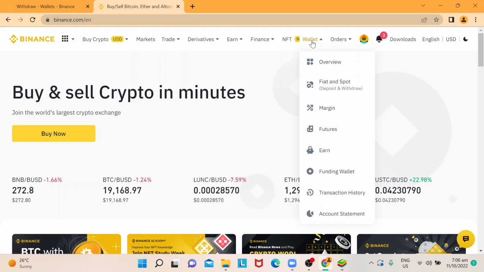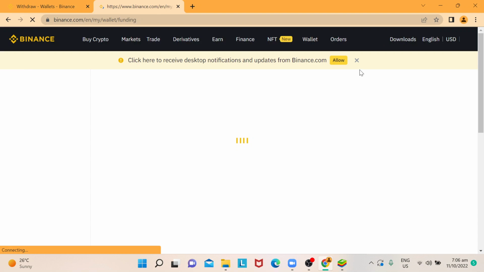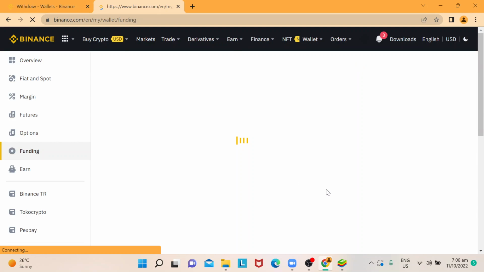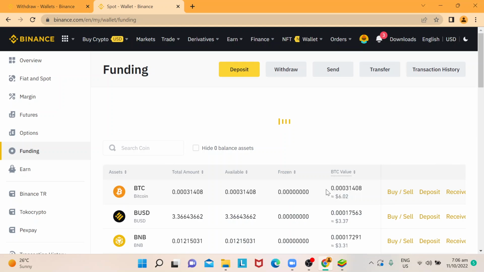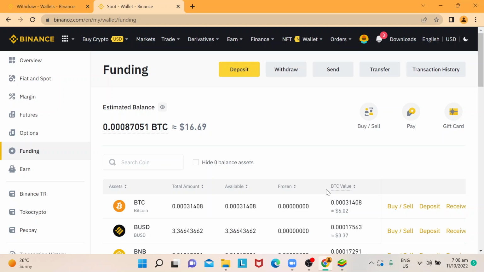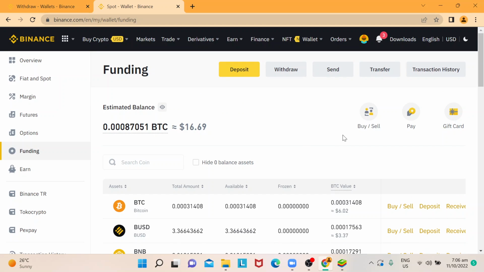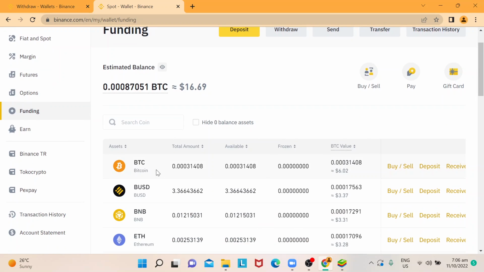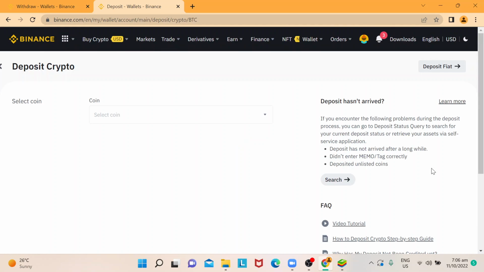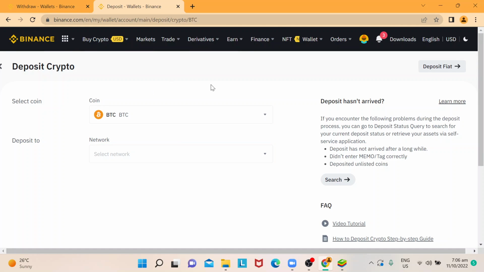So what I do is I go to wallet, and depending on where you deposited or store your Bitcoin, in my case, I am storing them in my funding wallet. So I will just go to this page. As you could see, I'll give you a reminder: every time you're having trouble locating your wallet, just think of deposit. So you can either do this, or in this case, I just want to be specific with Bitcoin wallet. So toggle your mouse over here, hit on deposit, and then it will lead you to this page.